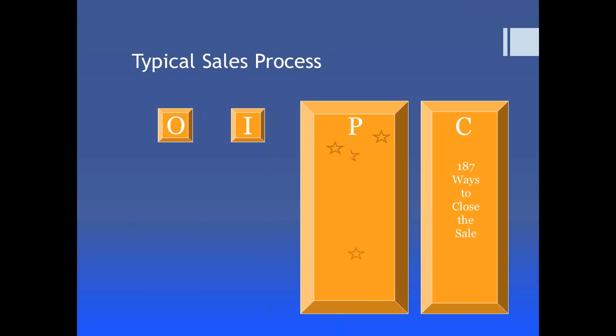And what they're doing, these stars represent little points of light. It's you or me telling prospects about everything about who we are and what we do and how great our company is and how many people we've helped and all the great things that we do. This is known as a product dump, or throwing up on the customer's shoes. Hi, my name is Jeff. I'm from Verizon Wireless.